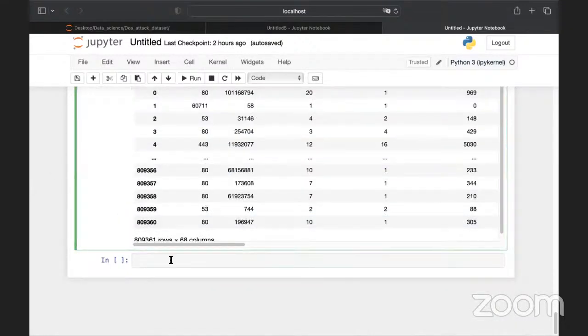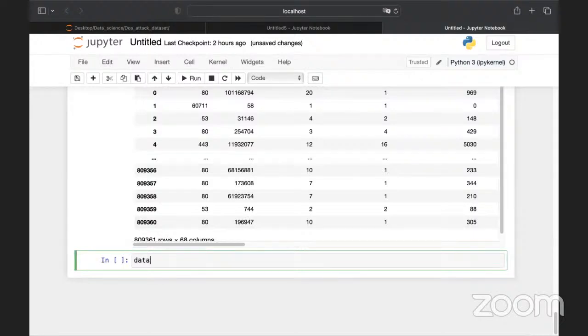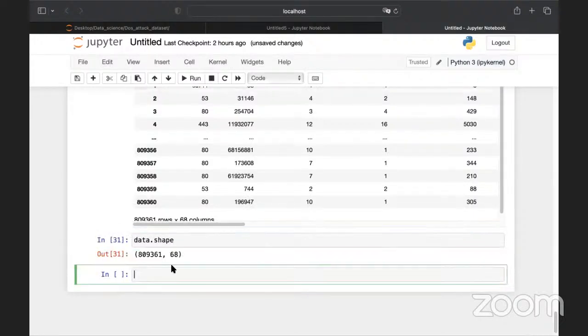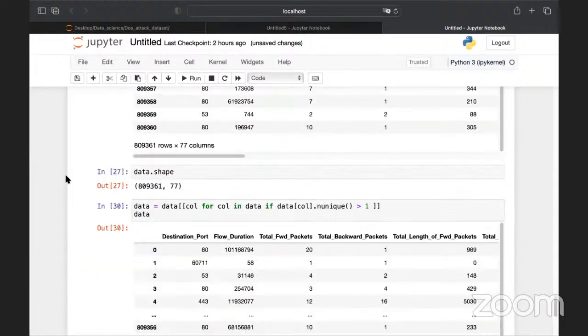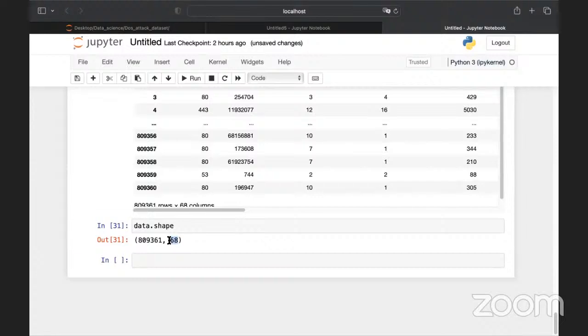Up to this is clear. And if I now want to see the shape, you can see my 77 columns is reduced to 68.